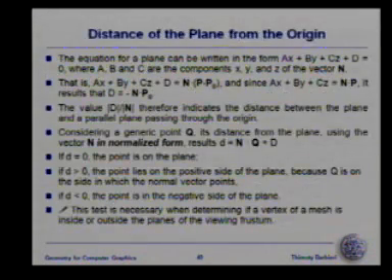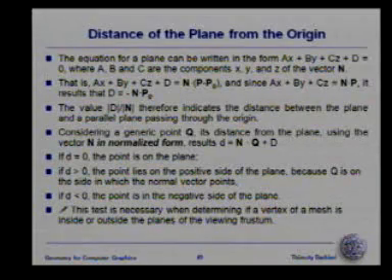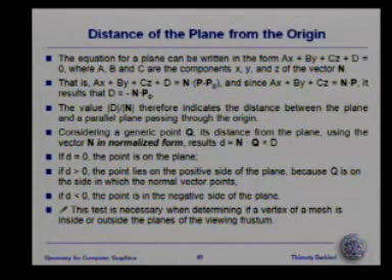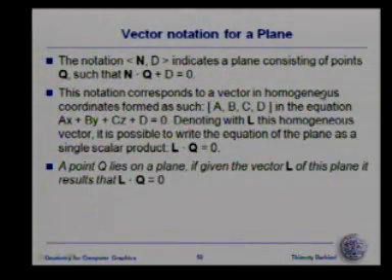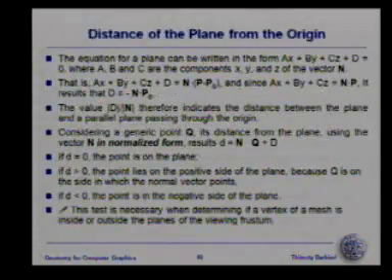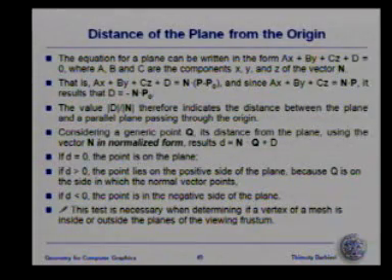Fine. Now, we also know the Cartesian equation of the plane. You remember it? ax plus by plus cz plus d equals 0. That's the general form of the plane. It turns out that a, b, and c do actually form the vector n. So the normal to the plane, what are its components? Actually the coefficients of x, y, z in the Cartesian form.